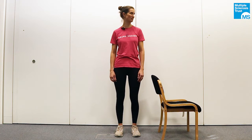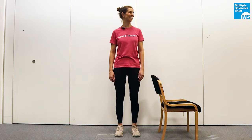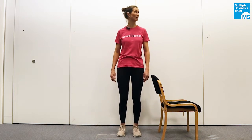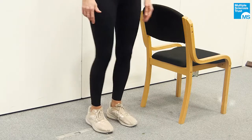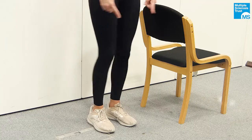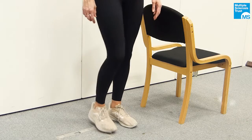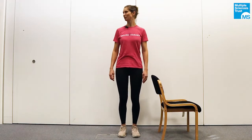If you feel okay, you're going to carry on with those head turns. Get your brain used to the fact you need to turn your head as you are doing other things. So classic in the supermarket aisle, looking for something on the shelves. So add into this walking on the spot. And you're going to see if you can stay on the same spot you started on, avoid moving forwards or backwards as you move your head.